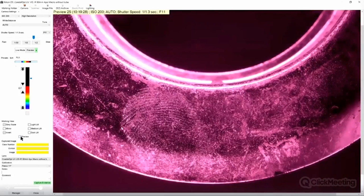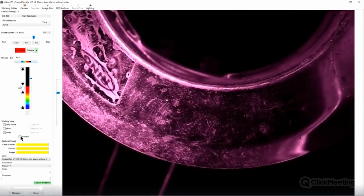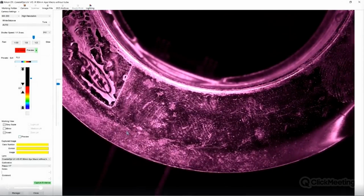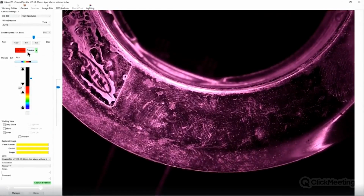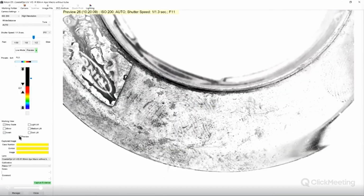If we actually move the brass lighting around, so we'll go back into live view mode, we can actually see another fingerprint a bit further along, and we can even see the core in the centre of the finger mark here. We'll just adjust our light, take another preview, and there we have our second finger mark.